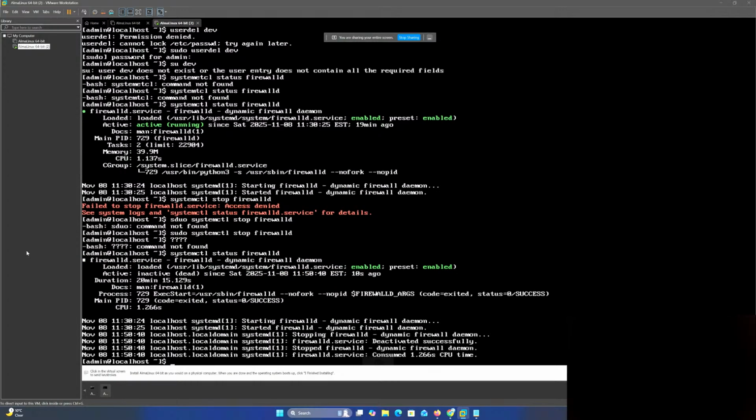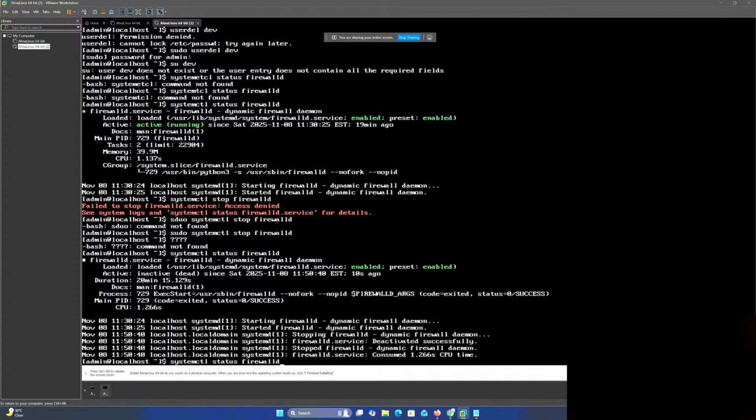You see, now the firewall is inactive. The firewall status is inactive, which means the firewall is not running. So we can enable that firewall. The firewall is very important on a server.